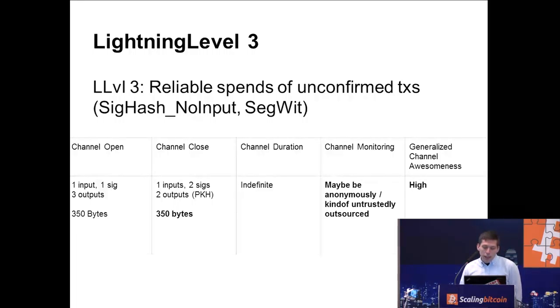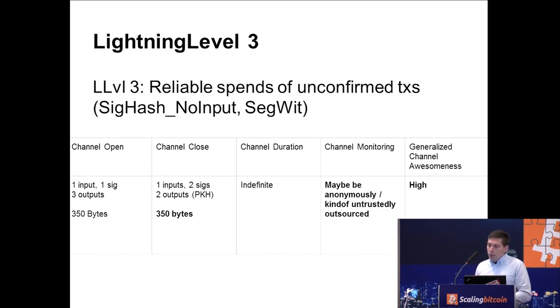The way to do this is you need a reliable spend of an unconfirmed transaction. And so, it deals with malleability in that I can know, okay, here's the TXID of a transaction. In this case, it's a transaction spending from a multi-sig address that's our Lightning channel. And I know that that TXID is valid and that this could get into the blockchain and I could spend from it. I have the signatures, I have the pre-images, I have everything I need. So I can create a transaction spending from that.